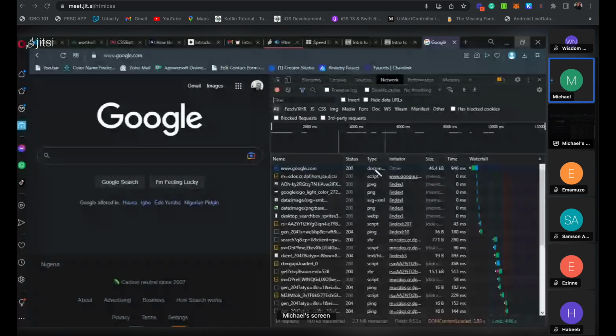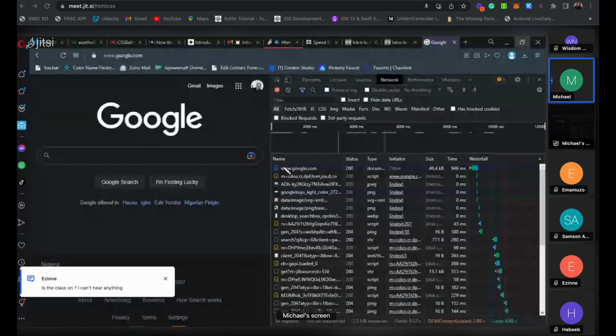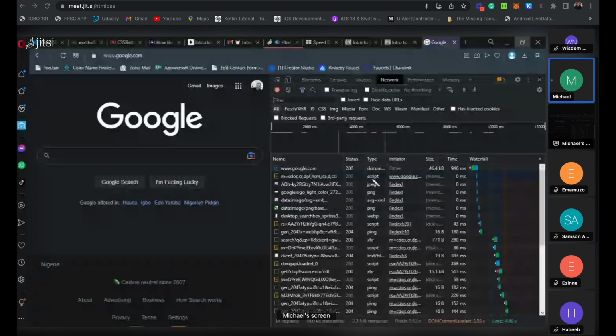And what kind of file is it? It's a document. And this particular Google document also made requests for some other files, like the scripts. These scripts are usually JavaScript, and JPEGs and PNGs, which are also image files, okay? And all these requests were handled by the server, and the responses were downloaded. You can see the response status is 200, okay?